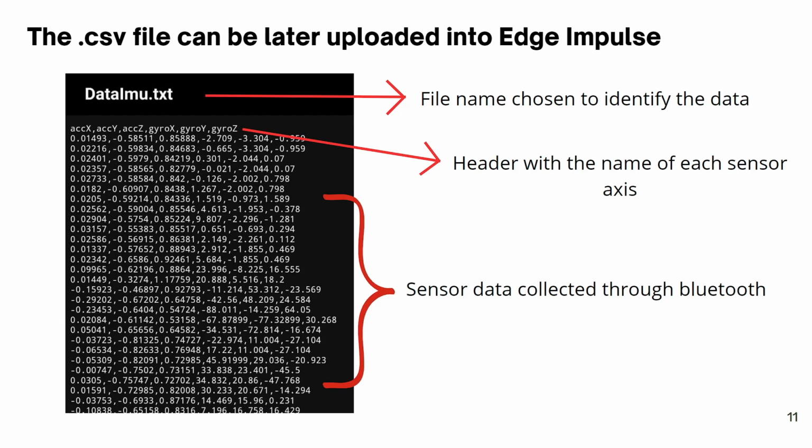This image represents a file generated by the app. It has a name that was chosen inside the app, a header with the name of each sensor axis, and each row after that has the collected data from the accelerometer plus the gyroscope, in a classic CSV style of file.